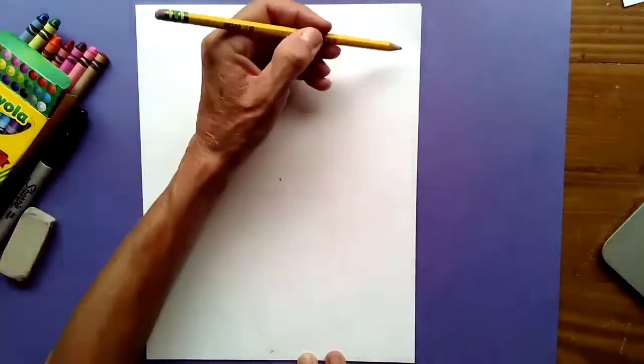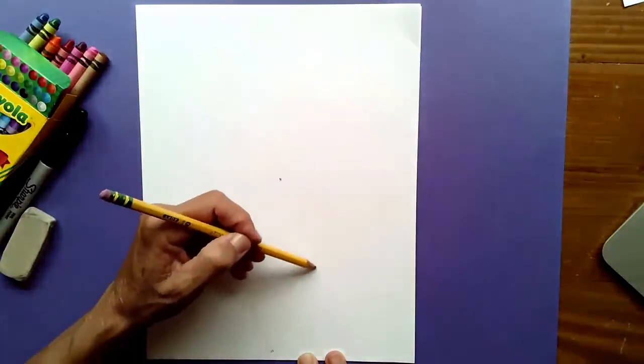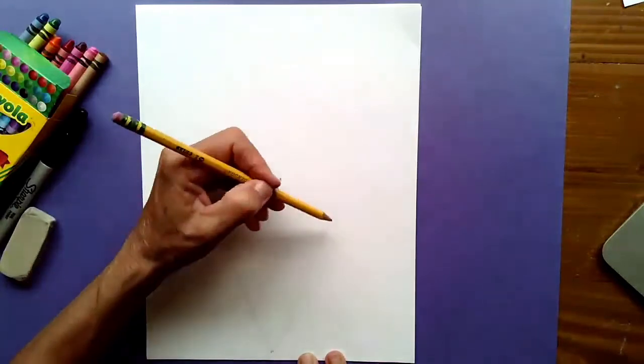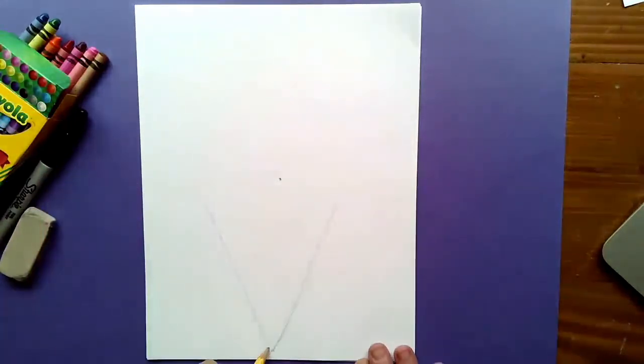So when I'm starting from here, I'm just going to very lightly bring this line up toward this corner up here at the top of my paper. So I'm just going to go like this and make a light line for my cone. And then I'm going to do the same thing, going the other direction, going up to this corner, nice and light. And then once I've drawn the lines and they are as wide as I want it or as narrow, it's up to you, then I'm going to round the bottom here.